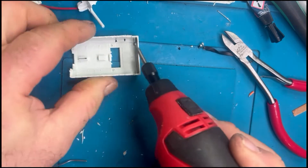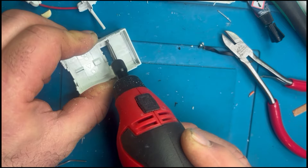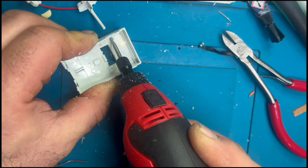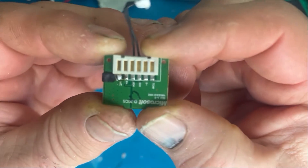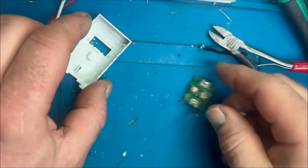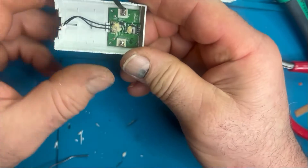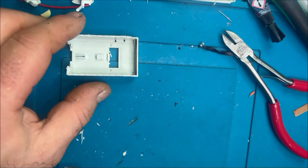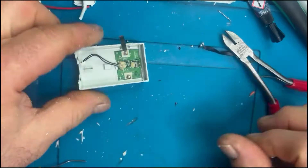We're trying to keep that insulated away. Because of that addition it's slightly bigger than the recess designed for the battery holder, so just make a note of where that lands and then using a Dremel or Stanley blade remove some of the material so that the board goes back in flat against the base of the battery holder. Just keep trying it and offering it up until you get a nice flat fit and everything sits nicely in there.